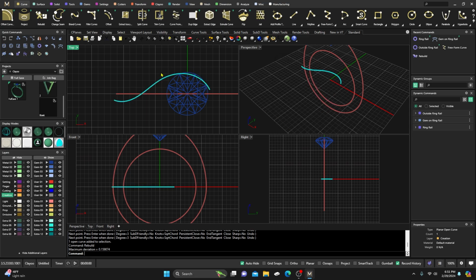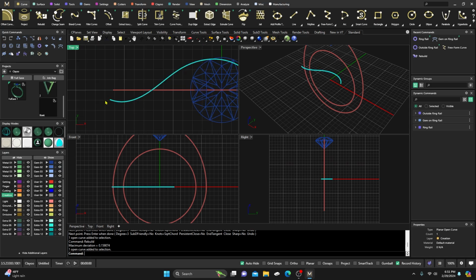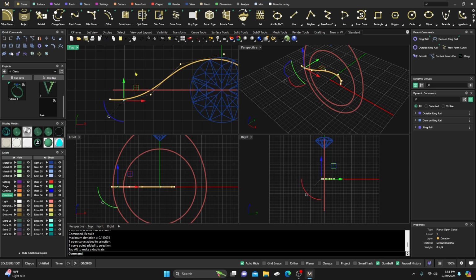Okay, and then what we're going to do is go ahead, this right here though, let's go ahead and put our points on. I don't want that bumped back so much, so let's activate our gumball there. And then I just want it kind of straight in a little bit, something like that. So I'll get rid of those points by hitting escape.